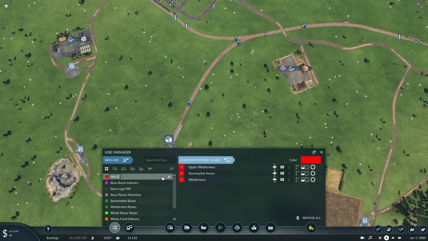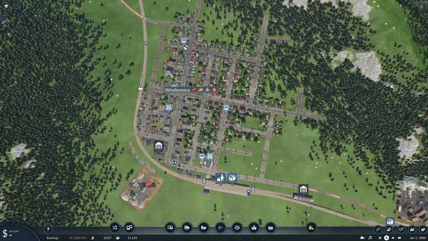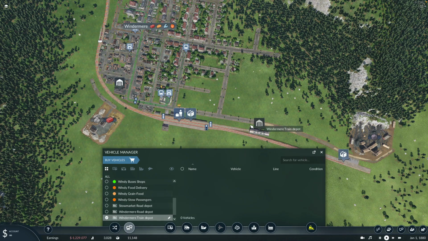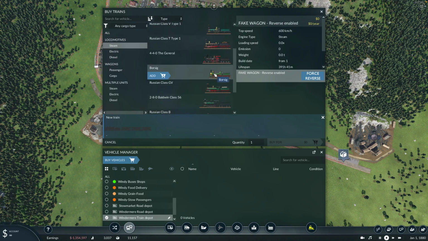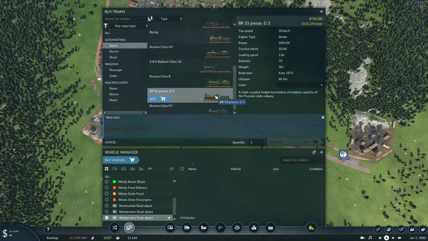This is the coal plus stone train. How's that? Beautiful. Buy a train. Over here, buy a train. What are we going to buy? Steam? Yes, something with a bit of grunt. No, not the Borsig, don't be stupid. You know I like this one.